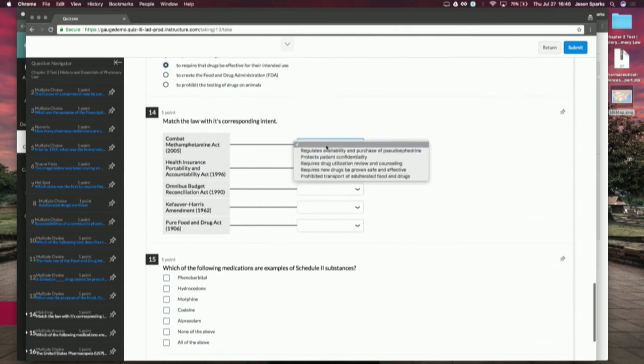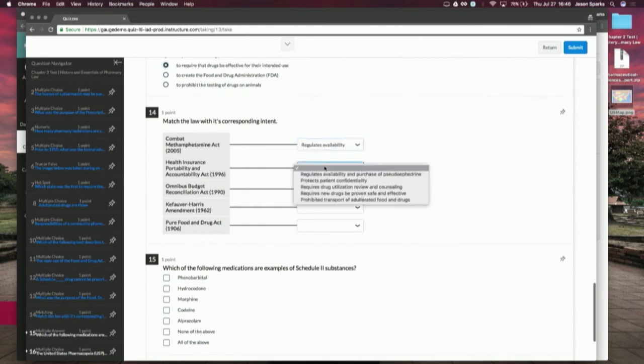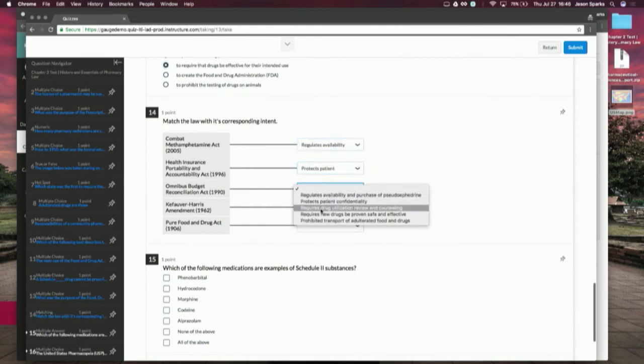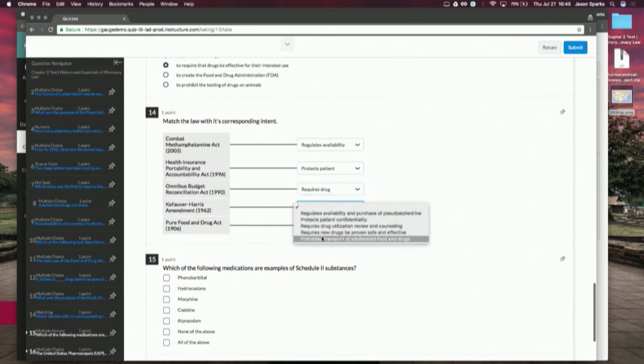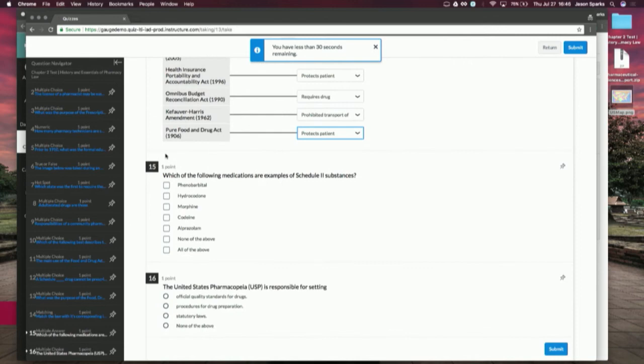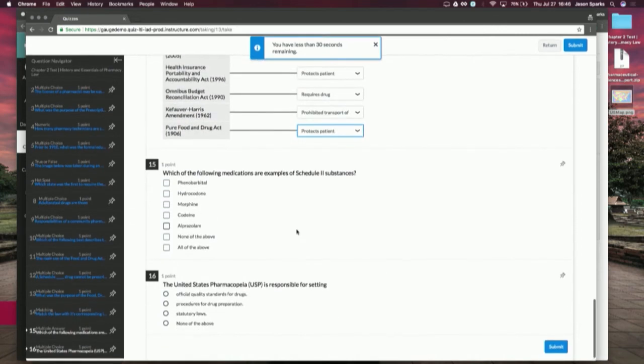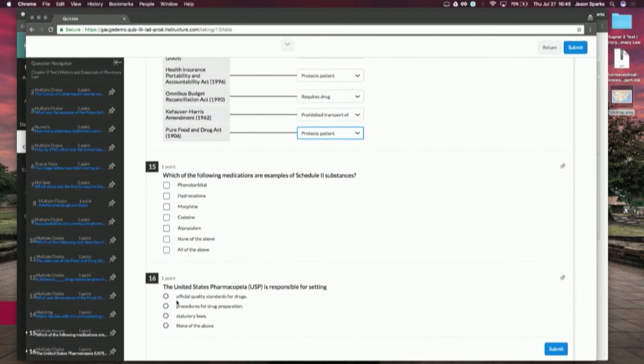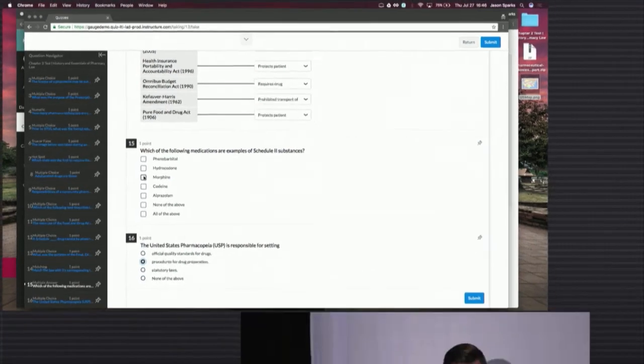All right, so we'll now look at our matching question. And I'm just going down the list here. And there we go. Oops, I have 30 seconds. Well, okay, we'll just assume this works. And notice how all these shuffled and these two answers stayed in place. So let's take a guess here.